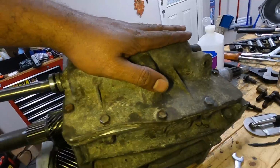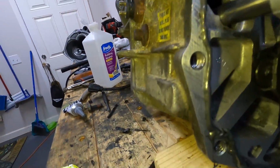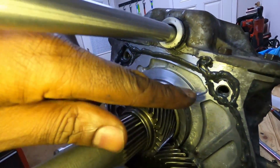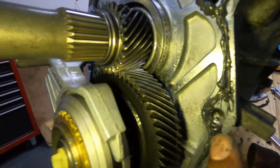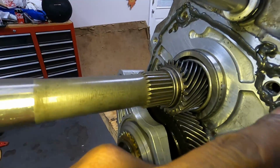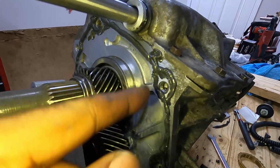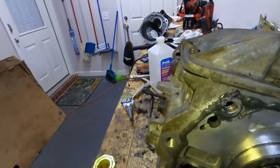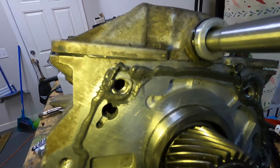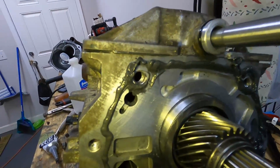Well, you see we got the top on, and I went ahead and put silicone all around the outside of this one. With these two top bolts right here, you usually go to the inside putting the silicone on. On these upper ones, I reminded myself that you got to go around the outside of these because these go into the main case, the top two. They go inside the main case, so you got to make sure you go around the outside of these bolts, just so it won't have a leak on it.